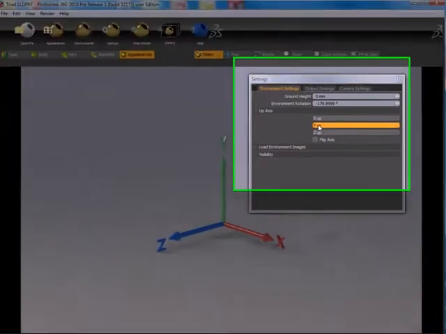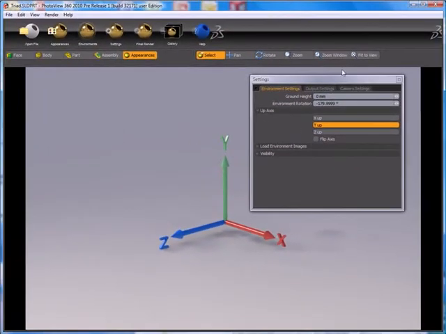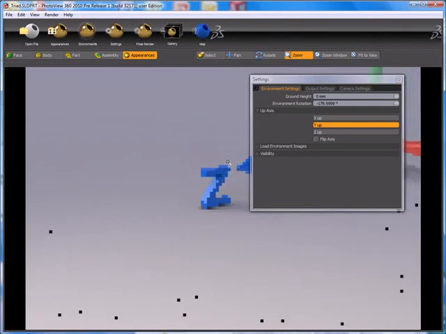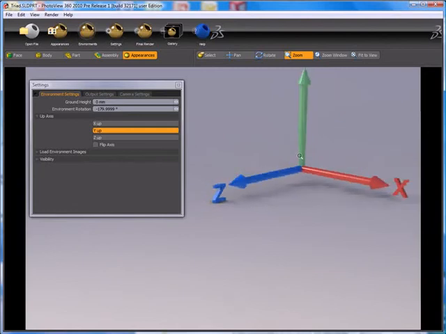There's one more thing I want to show you, and that's the ground height, or you could say floor height adjustment. Right now it's set to 0 millimeters, and what PhotoView 360 is doing is placing the floor at the bounding box of geometry. So if we zoom in on the letter Z, that is our lowest point of geometry in the Y up configuration, you'll notice the floor is just under that letter Z. You can tell by the shadowing there. That may be okay for our rendering purposes, but we also may want to change that floor height or that ground height to be something else.